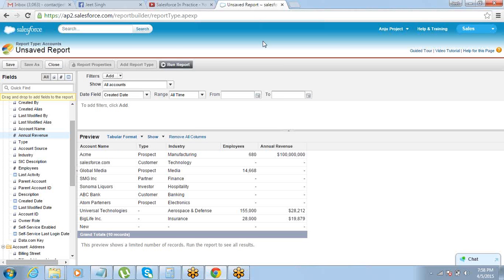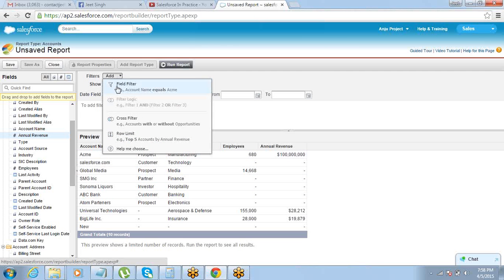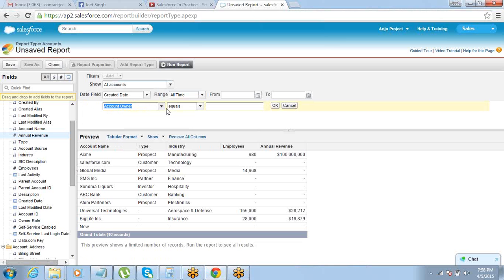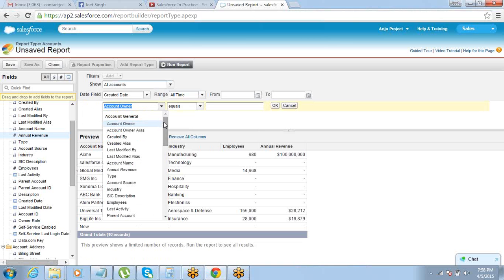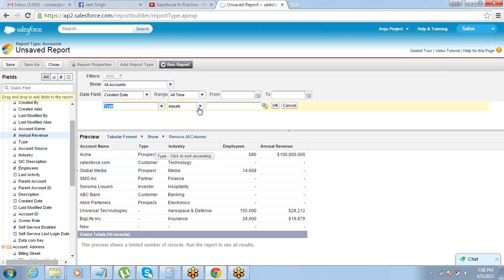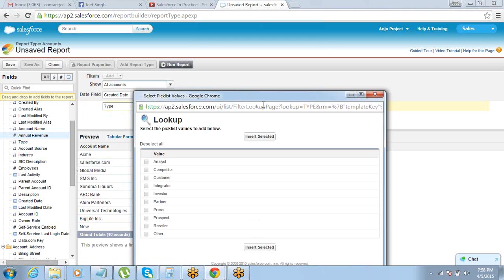So let's say I just want to see a report of prospects, where the type equals prospect. Okay, then I can just go ahead and add a field filter. So we'll have to say where type equals prospect.